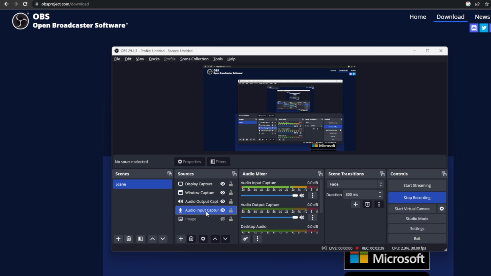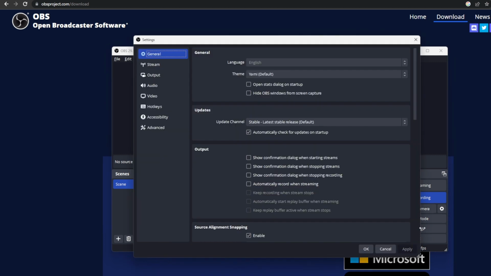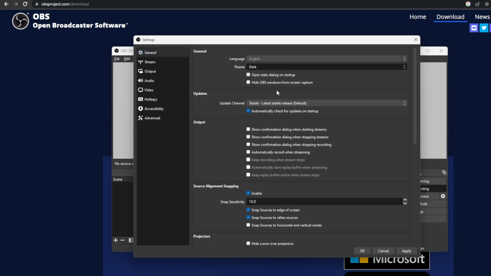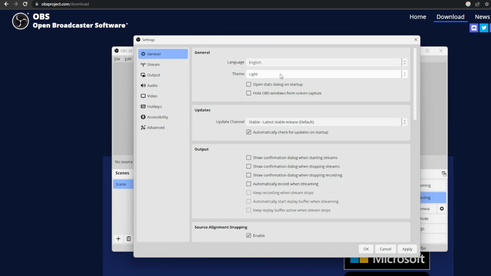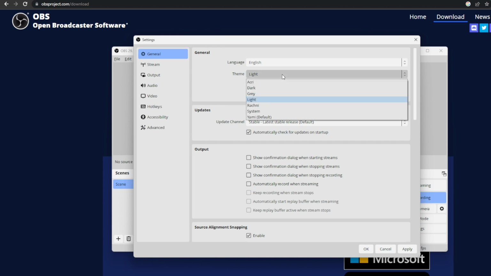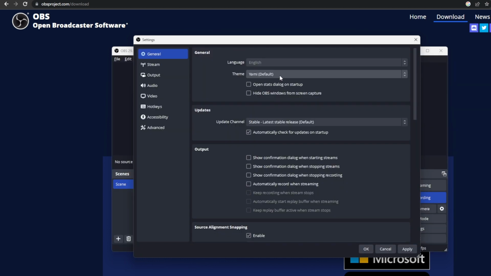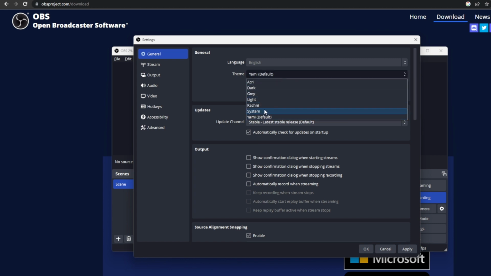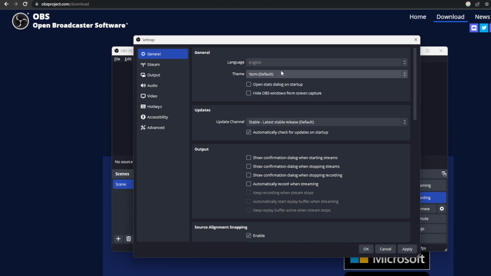So other than the sources, what you need to know is your settings. So click on the settings button, and then it's going to look a little bit messy, but there's not much to go over. You don't need to know every single thing. But the things that I recommend is, there's the light mode, which is just too bright. Almost nobody uses this one. What I recommend is the Yami one. It's comforting for the eye, but if you don't like it, then just know that you can select a different one that you like from these options.